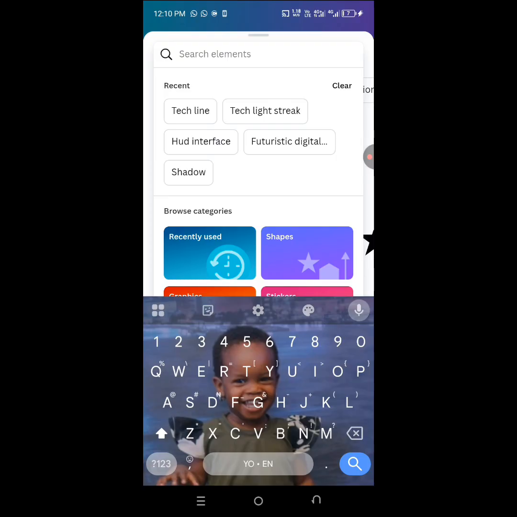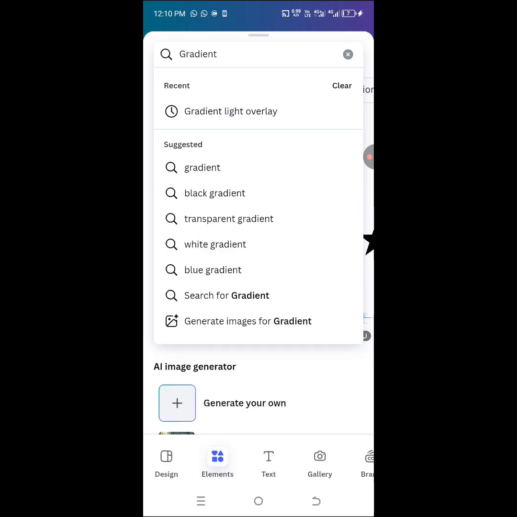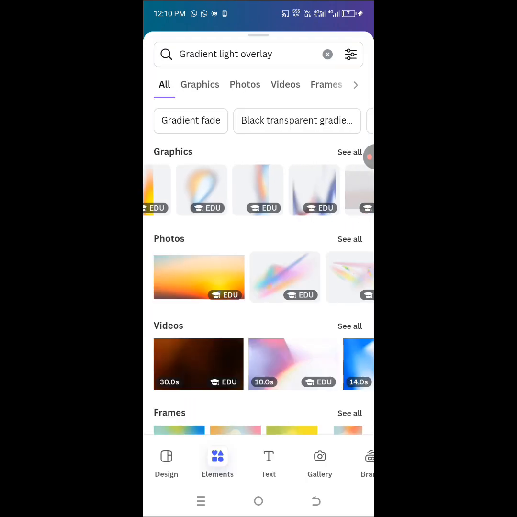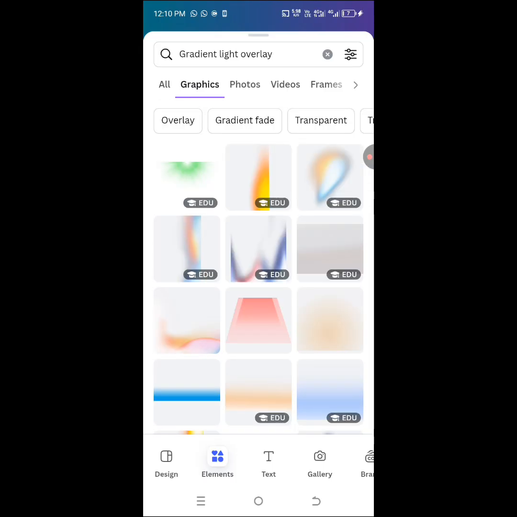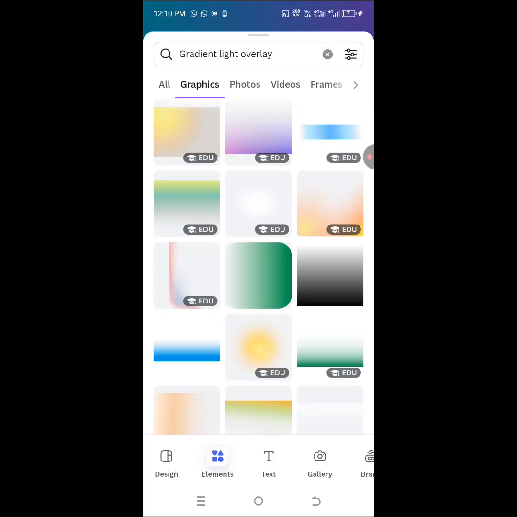Let's look at gradient light. Gradient light overlay. Gradient light.